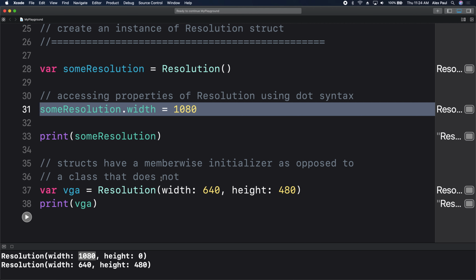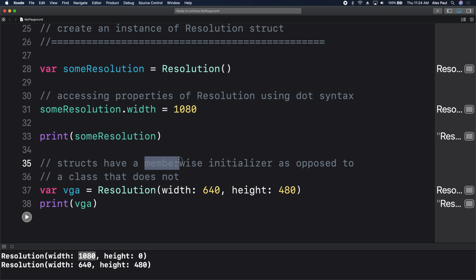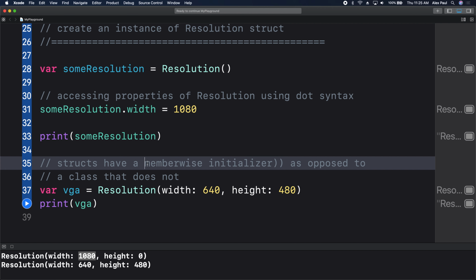In our second option here, we are using what's known as the member-wise initializer. And that's only available on structs, not classes. So at the interview, when they ask you, is member-wise initializer available on classes, you say no. Only on structs do you get that.